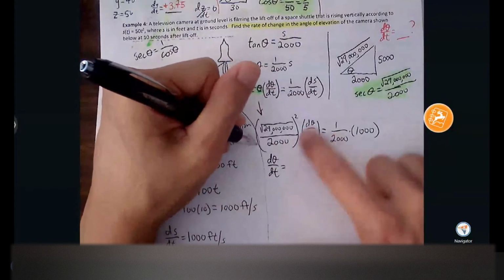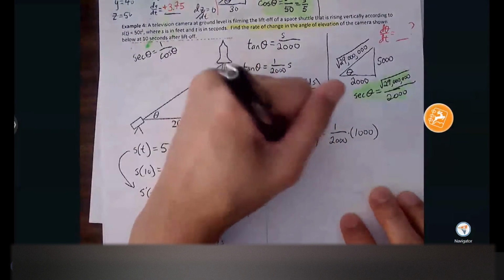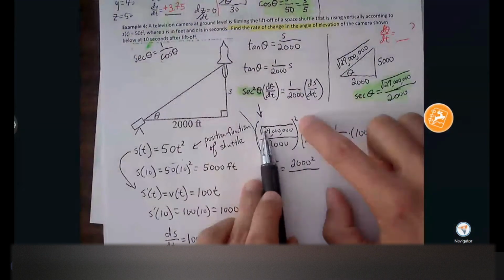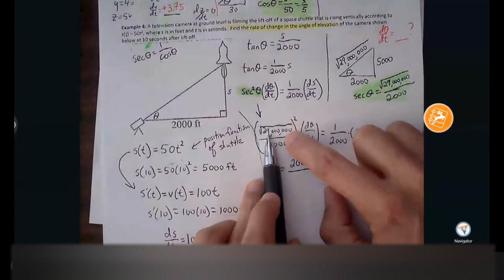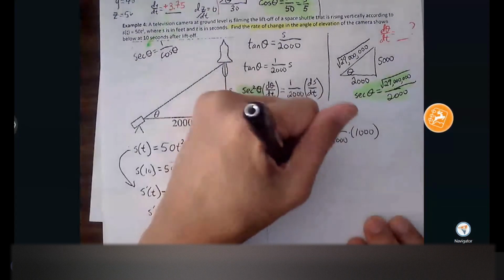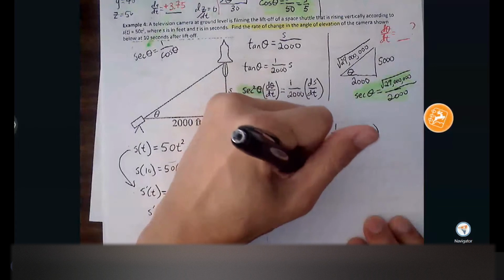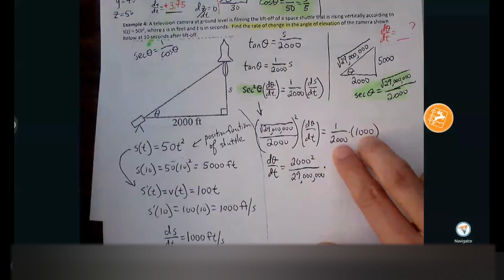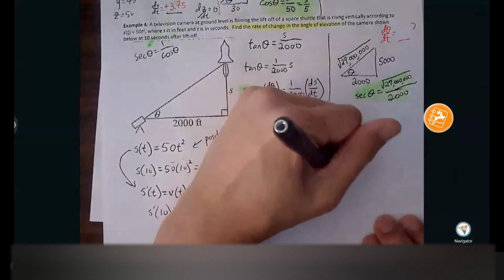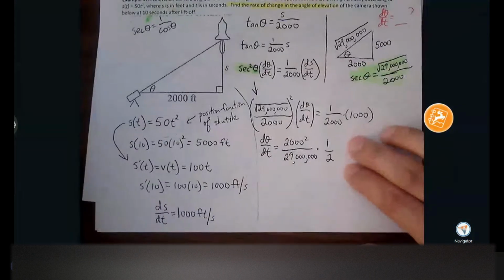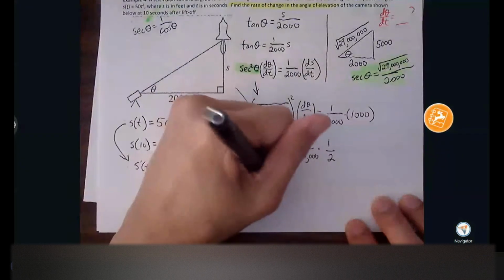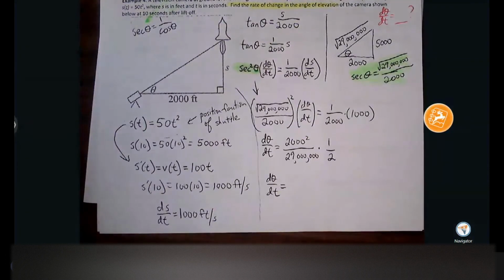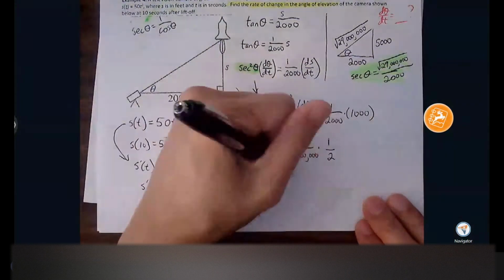So the right side is now going to be 2,000 squared up top. In the bottom here, the square root and the square will just nicely cancel each other out. So I'm just left with 29 million. The nice thing is 1,000 over 2,000 can be reduced to just 1/2. Now we just make the calculator do the rest. It's all the way down to 2 over 29.